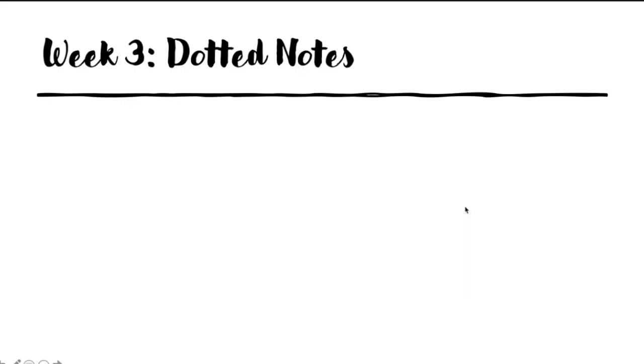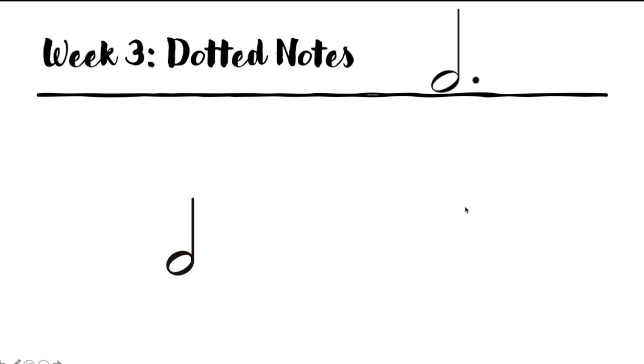When we got to week 3, we started looking at dotted notes, such as the one here. Now, dotted notes are quite a tricky concept to understand, but we broke it down into a few simple steps. So we take firstly the type of note that this is. Hopefully you'll recognise this note as a minim. The note above is just a minim with a dot added to it. Now the key question here is, what did the dot mean?